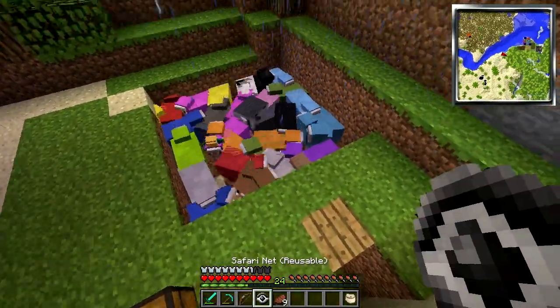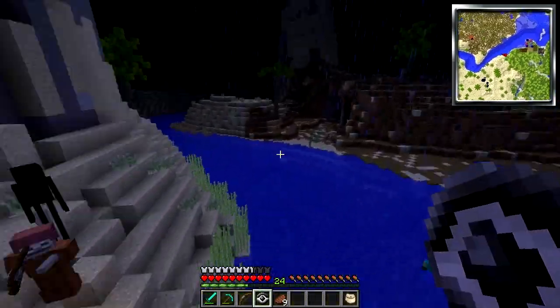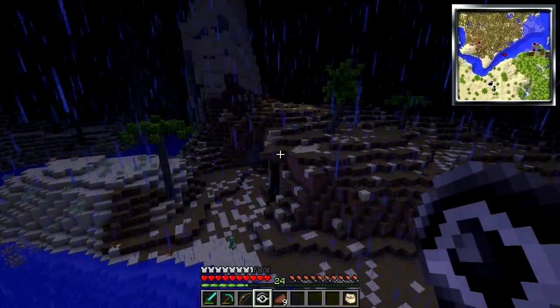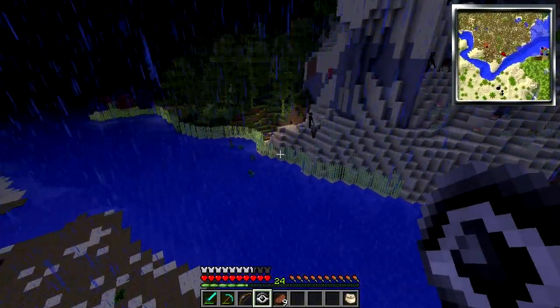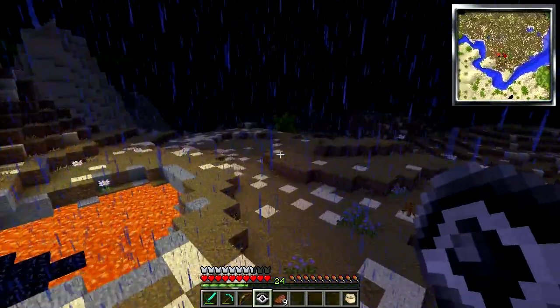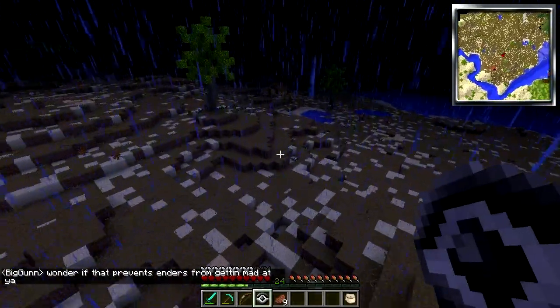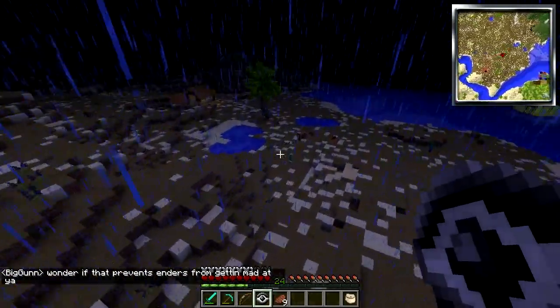Let's just find a random sheep. I don't want to take one out of my pen. Did I show you guys that yet? I'm using that to make all kinds of different colored wool. I can't remember. It's been a while. Let's see. The first friendly mob we see. First friendly mob we see. There he is. Right there.